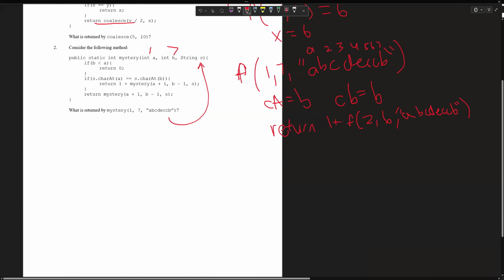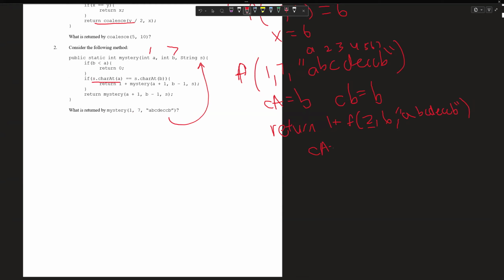So now when we call this function, is B less than A? 6, no. Oh, I gotta slow down. Okay, sorry. So now we're doing char at A. A is 2.